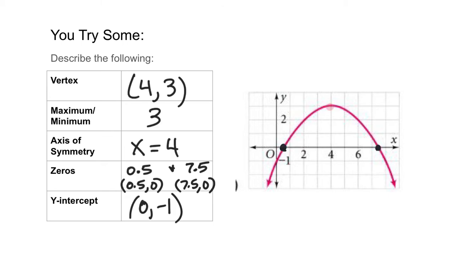Okay, take a look at that and see if you got the same things that I got for your answers there. Just be reminded that when you're coming up with your maximum or minimum, and I forgot to highlight this, it should have been a maximum at 3, because that's our highest value for that vertex. Your axis of symmetry was the line that would exist at x equals 4. And then these were zeros. I kind of estimated those, but I think that's about right. And then our y-intercept, of course, was this point down here. All right.